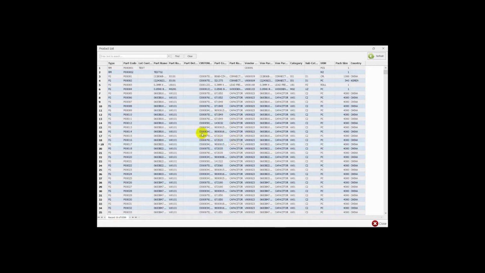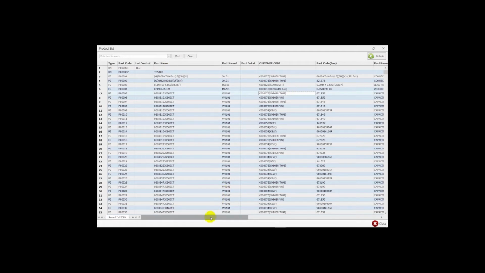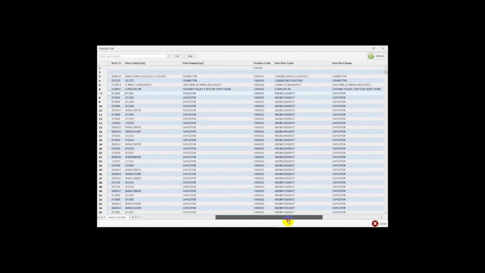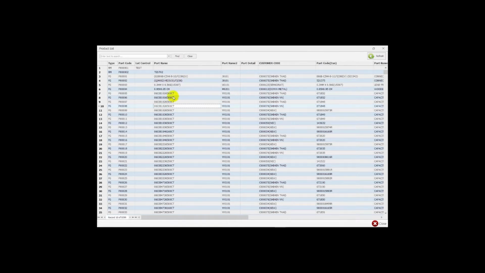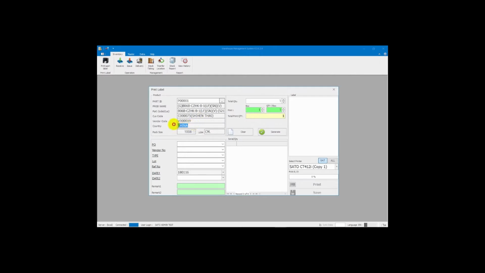So once we fill all data in the text boxes, the top middle total QTY can be very special to look at, because it's the box and the QTY per box. So that means you can play around with those numbers. So maybe the box is like 2000 and the QTY per box is 1, or maybe you can try 1 box and the QTY per box is 2000 or whatever. But it will be calculated for you automatically. So in this case we will try with 520 QTY per box, and it will show you about the 3 boxes available.